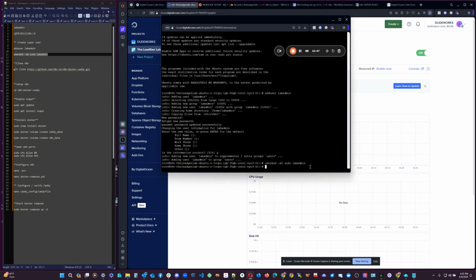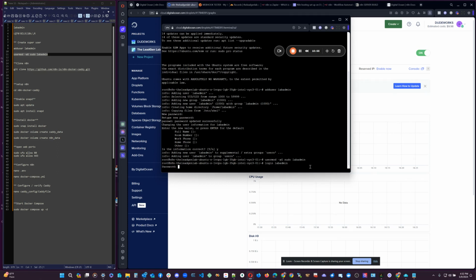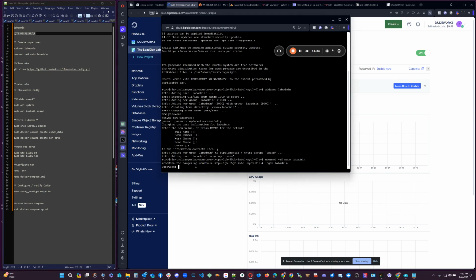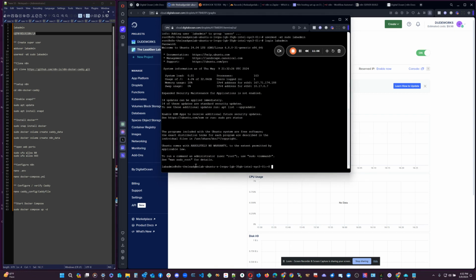Another way to test this, because we are going to use it, we're going to say login, right? Labadmin, okay? And it's going to prompt us for a password. And I just paste that. Same process, paste as text, hit enter, boom. Now we're in. Okay, so now we've got a super user that can do anything on the server.